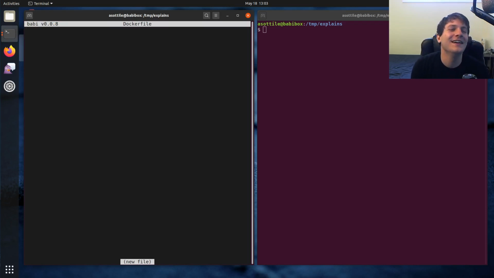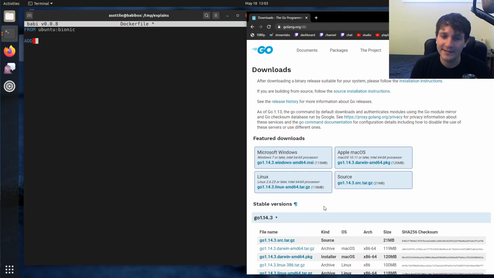That's what we had before, but we're gonna do something a little bit different today. I'm going to show you something that works and is good enough, but has some slight problems that I think are improved by utilizing curl instead of Docker's built-in ADD instruction, which can download files. It is a little bit weird to me that ADD can download files. That seems a little bit strange, but let's actually use downloading Go as an example for this.